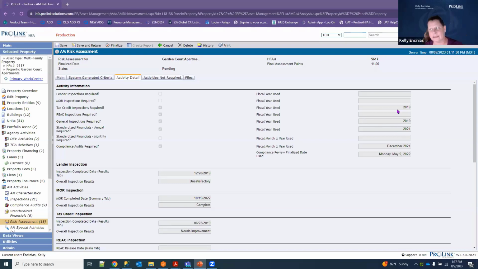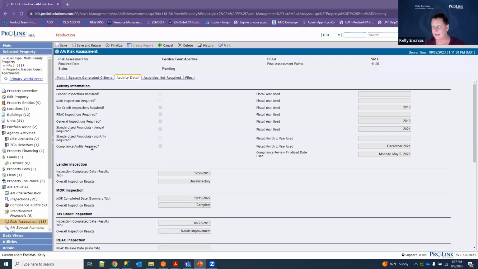And something quickly to note, in terms of your inspections records, you're going to be using the latest completed inspection record for your required inspections. And then with your annual financials, you're going to be using the latest approved annual financial that's there on the property. And then with your compliance audits or your file reviews, same idea as inspections, latest completed.